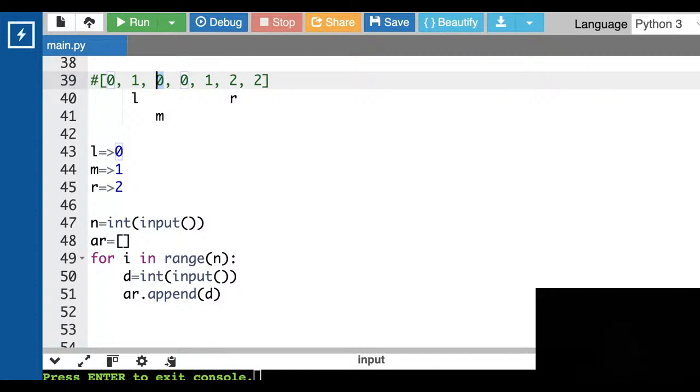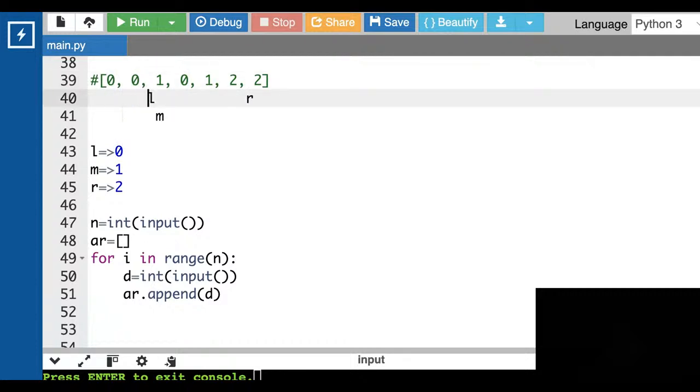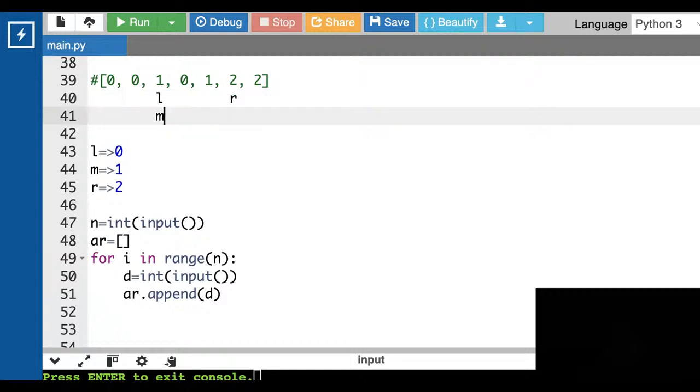So 0 is supposed to be swapped with left data. All the 0s move towards left. All the 2s move towards right. So now we have left. Left is over here, which is 1. So M and left, because why am I going to left now? Because of 0. 0 is supposed to go to left. So I'll swap these two and this will become 0. So after fixing the second data, what you'll do? L pointer increments. And R pointer was over here. Now check your M pointer. M pointer is 1. So with 1 we don't have a problem.